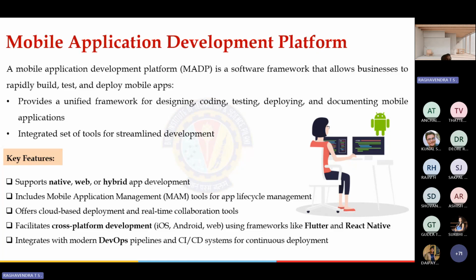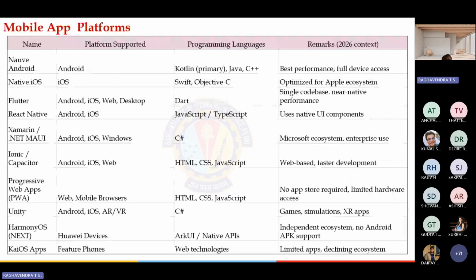It also comes with cloud-based deployment and real-time collaboration tools. It also supports cross-platform development, iOS, Android, or web, using frameworks like Flutter and React Native, and integrates with modern DevOps pipelines and CI/CD systems for continuous deployment.